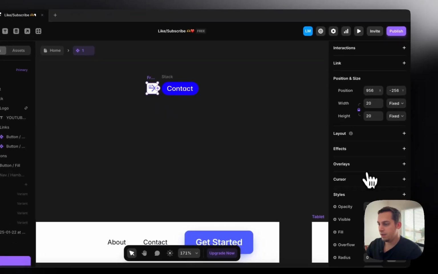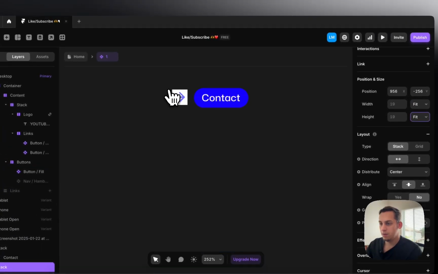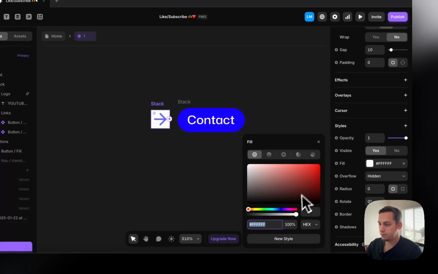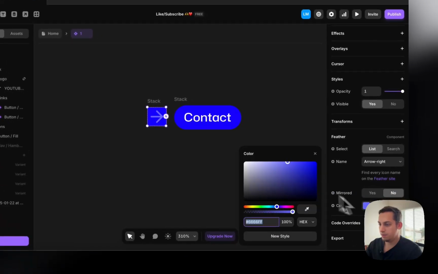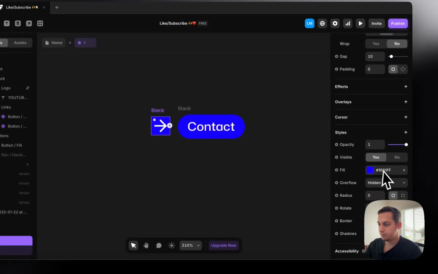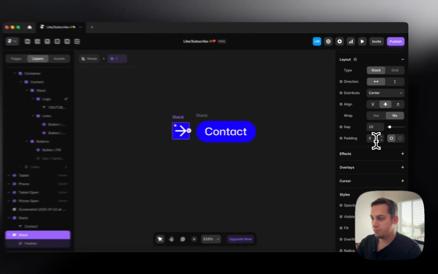Let's give this a layout. And let's make sure that this is fit. And this fill can be set to blue. And this arrow can be set to white. And what we need here is a little bit of padding everywhere.